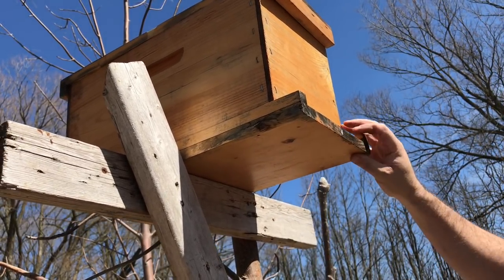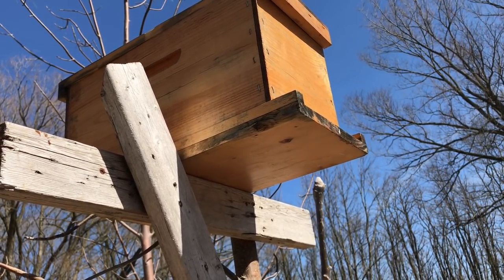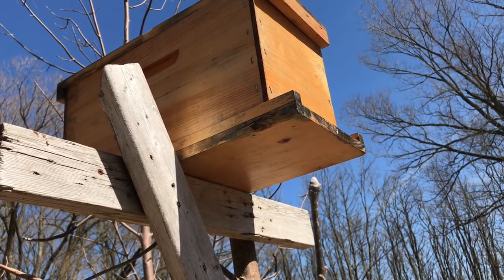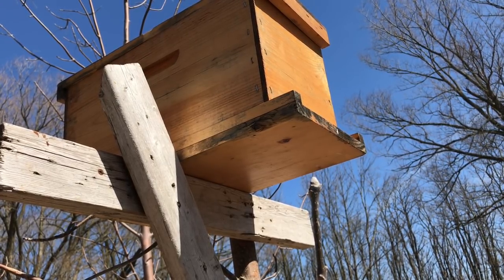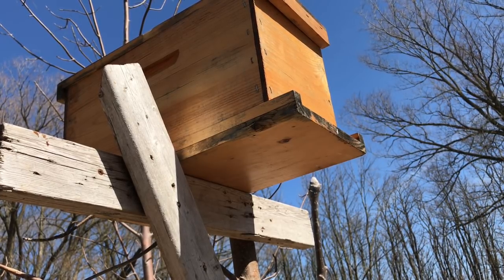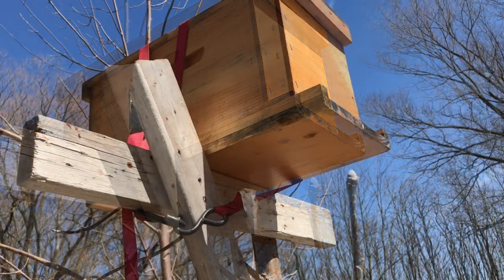Okay, that's a better hold than the first one. So once I put the ratchet strap around it, you'll see it'll firm up pretty good. It's still a small tree. I mean, not much more than a sapling, only about 2 inches in diameter, but once I get the strap around it, it'll be firm. And bees have been in it. Bees have visited, scout bees have been in it, but no one's relocated to it yet, but hopefully they will this time around.